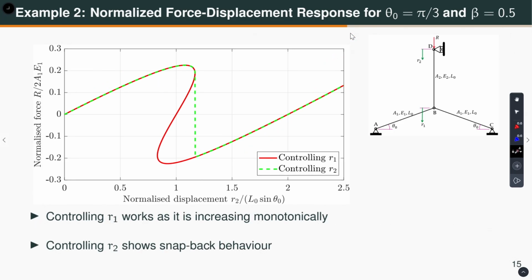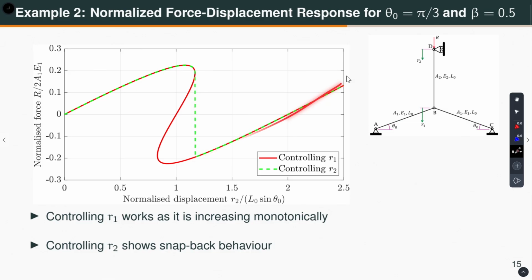On the other hand, if I reduce beta by a factor of 10, that means this is now flexible. Then what happens if I use displacement control using R1, that means this DOF vertical displacement, which is increasing all the time as I am applying this load vertically downward? Then I get the red curve, this kind of behavior. But if I use R2, then what happens? Well, this green is the solution, it will come like so and then it will keep going like this. So, at a constant displacement, this is the maximum displacement here, then it goes like that and like this.